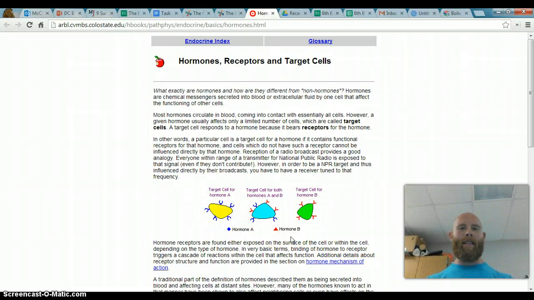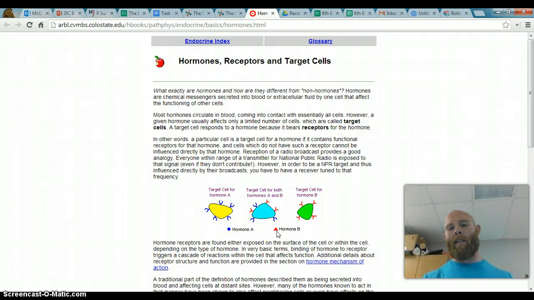Hormones and that whole idea of molecular shapes come back into play here, because not only do our enzymes have to recognize the shape of molecules so they know what to attach to and cause chemical reactions to occur, but also our hormones. Our hormones have a specific shape and they have specific receptors. You can see in this diagram here, hormone A has this round shape, and the illustrator who created this made the receptors that would match it look like a little half circle because again they're very shape specific. They fit there just like a lock and key or a jigsaw puzzle piece.